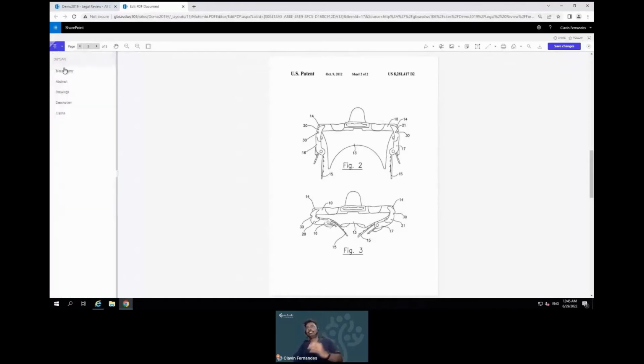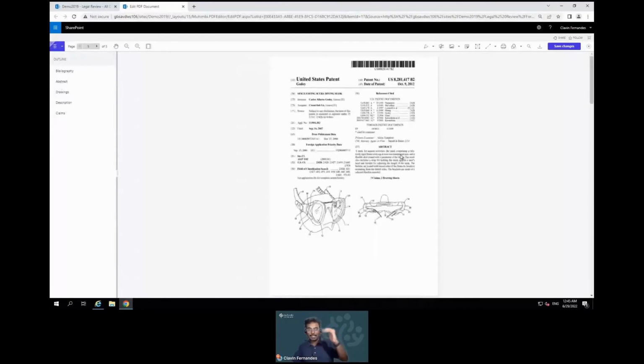The outline is the outline of the document. For example, if I want to review the abstract, I can just click there and the abstract will be visible. Next, the annotations. If you have annotations already in your document, they will be visible. If there are no annotations, they will not be visible. Next, the bookmarks. If you have bookmarks, they will be visible. If you don't have bookmarks, they will not be visible. As of now, I do not have any bookmarks. But the most interesting part is the annotation, so I'll keep the annotations pane open.